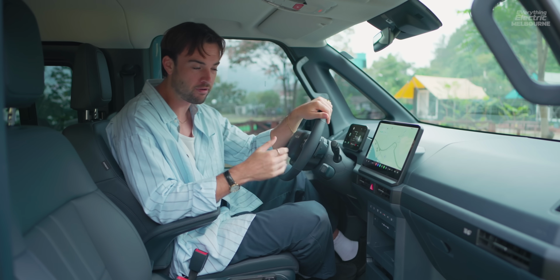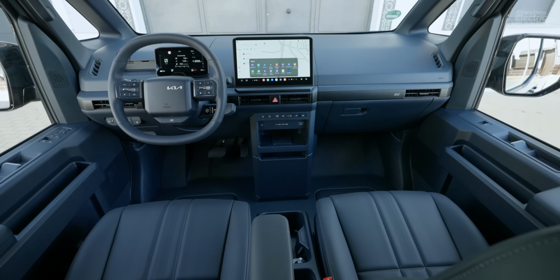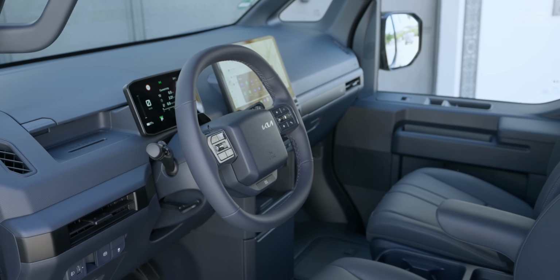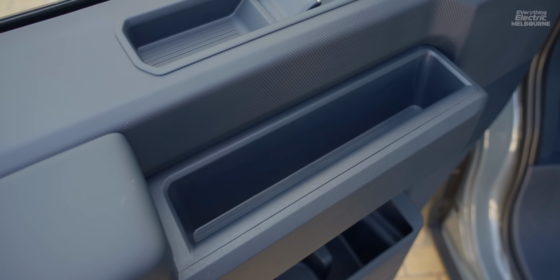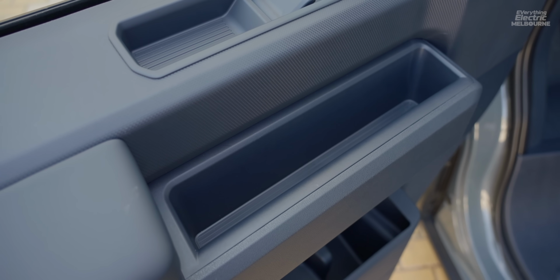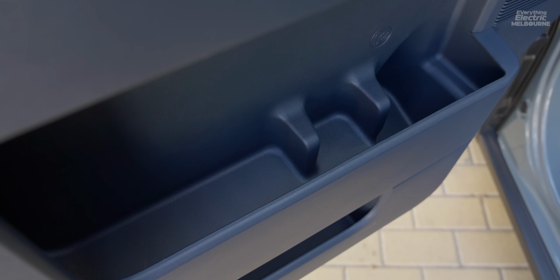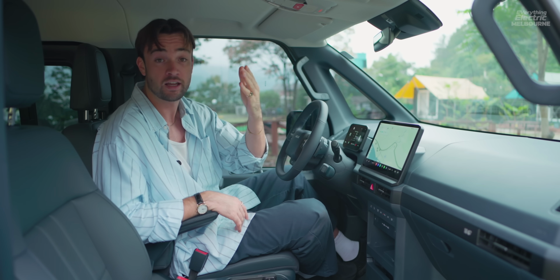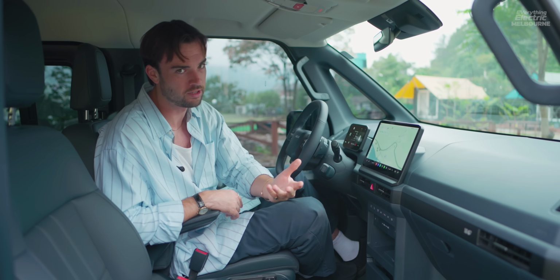It's very, very practical. If I have a gripe, if I have a grumble with this car at all, it's that it's not especially exciting or interesting in here. That's completely fine as a commercial vehicle, but I can't help but feel that this slightly drab, although very effective interior is not going to capture the imagination of people looking for a really big, spacious family car like the ID Buzz very much does. It also doesn't have the heritage that the Buzz has.